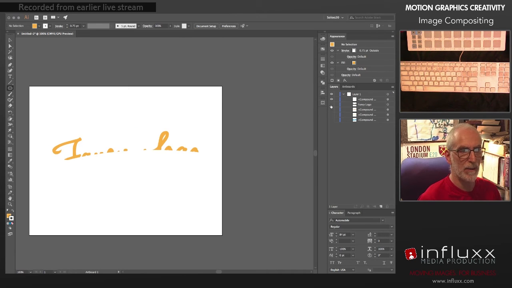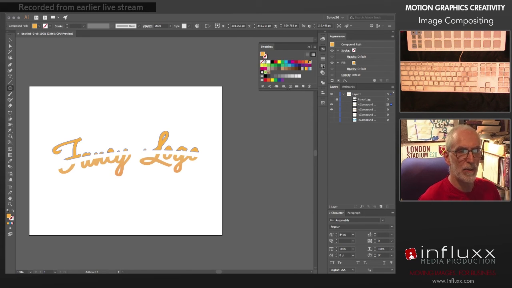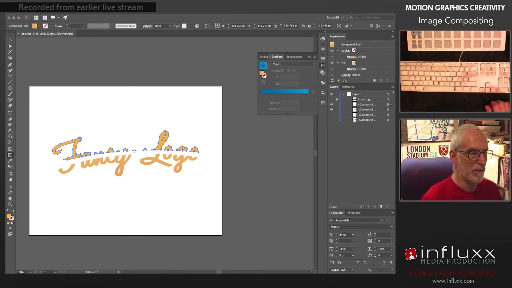Now we have this little, that's my backup, which I'm going to lock. So then I have my top part of the font and I have the lower part of the font, and this one I'm going to add another gradient to, just the same as before. Actually, I'm going to turn off the white stroke and then I'm going to hit G to bring up the gradient tool.